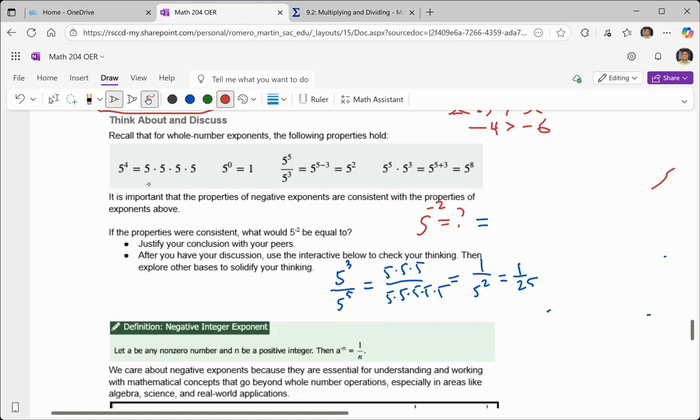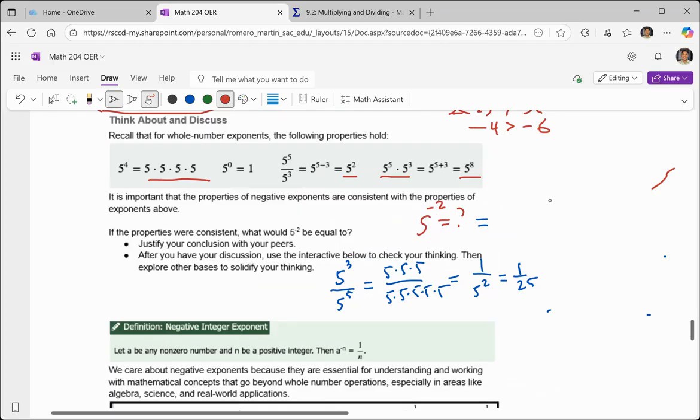It doesn't mean multiply. 5 to the power 4 means 5 times 5 times 5 times 5. 5 to the 0 is 1, we learned, right? So we have this definition. We've learned rules of exponents. 5 to the 5 over 5 to the 3 is 5 squared. 5 to the 5 times 5 to the 3 is 5 to the 8, right? We learned these rules. So with that in mind, what would 5 to the negative 2 be equal to?